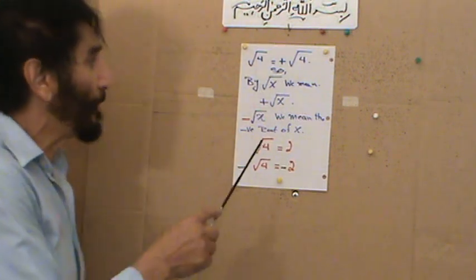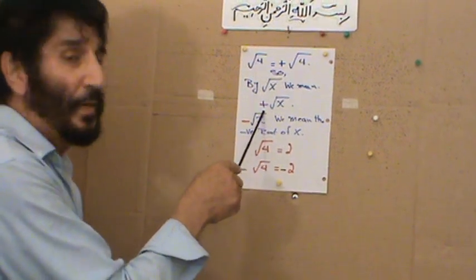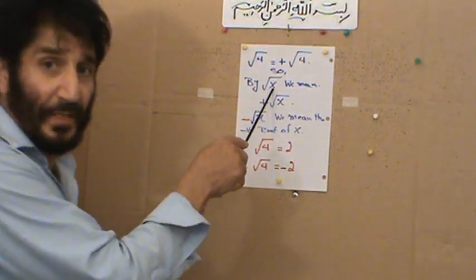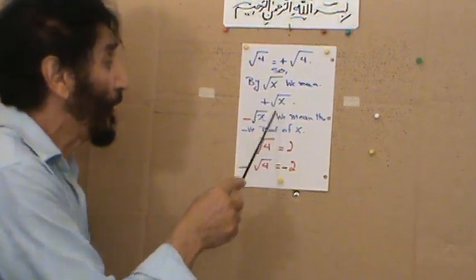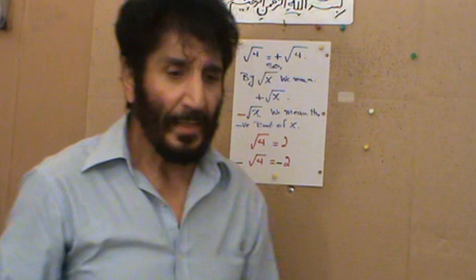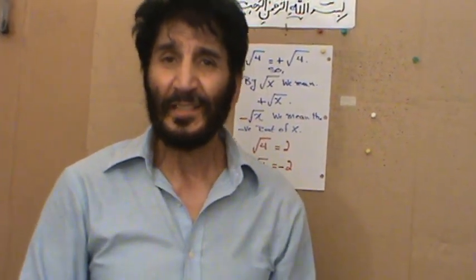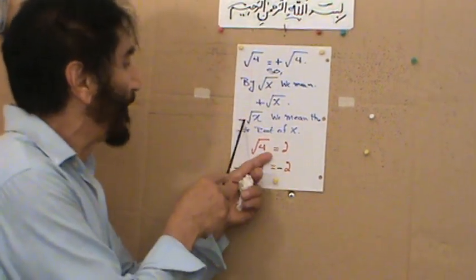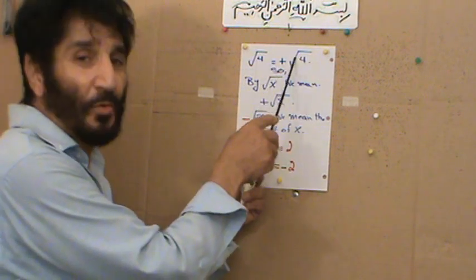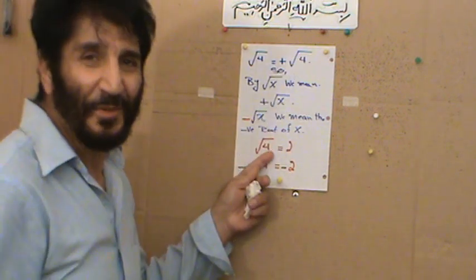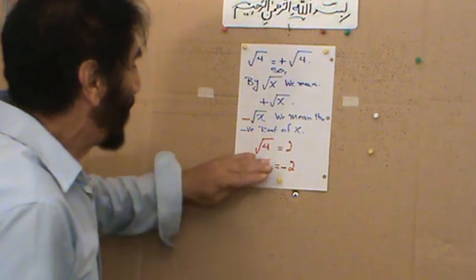Now look what happens. By a square root of x, we mean always, I have written that one, of course, if x is a positive number, we always mean the positive root. Now, what happens if we want a negative root of that? The answer is easy. Just put negative in front of that. So if I write negative square root of 4, I mean the negative root. That's simple. All right?